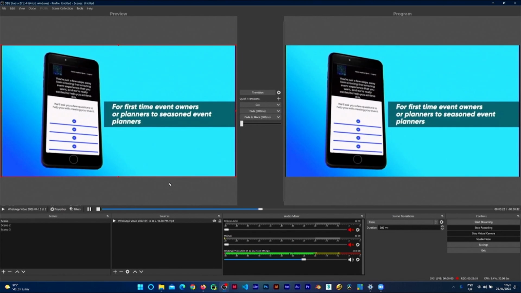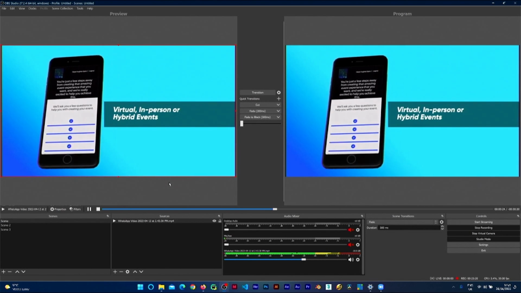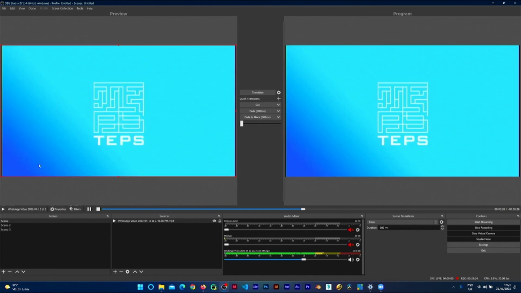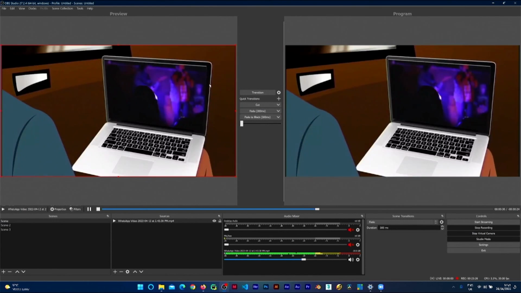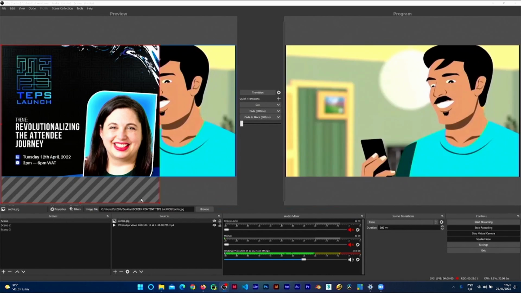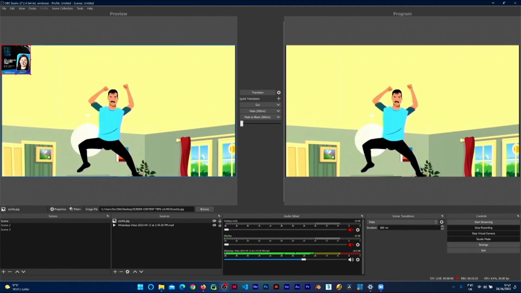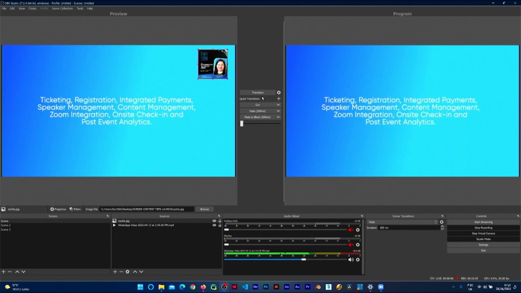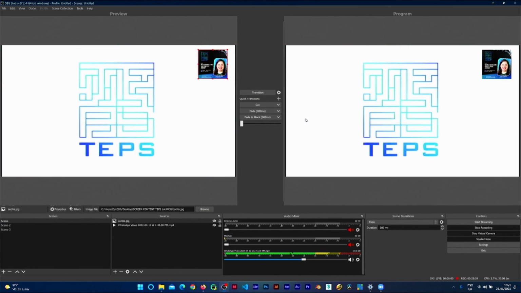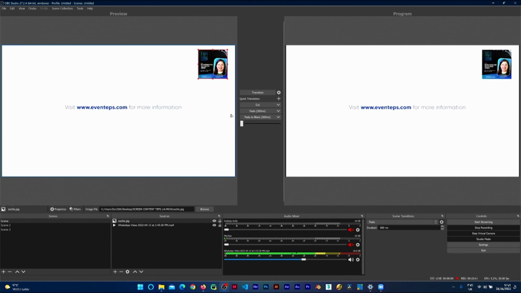Remember, within Zoom or any of those applications, which could also be Teams, you select OBS virtual camera. This gives you the flexibility of adding visual elements, logos on the side, images, and so much more on your visuals, and it just gives you a more professional look whenever you want it.